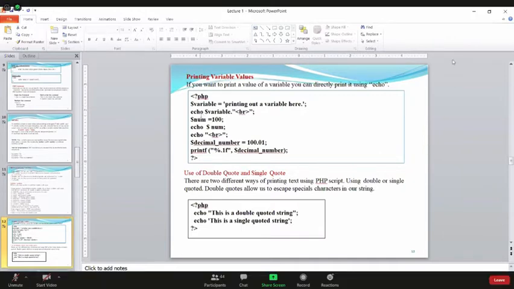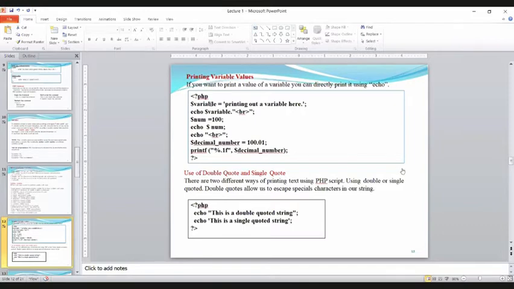To display the variable, you just write the dollar variable, and it will display it. Then another variable displaying a character, and another variable with a decimal point.